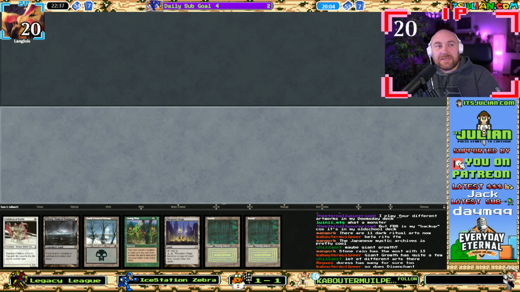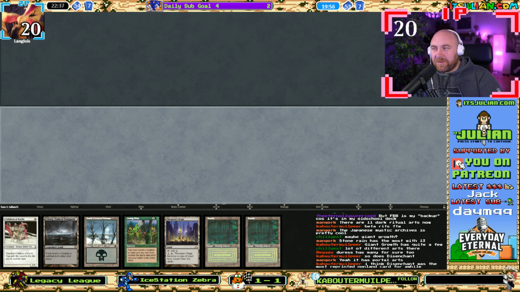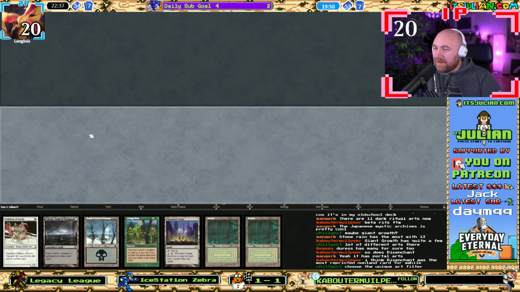Oh, but that would basically count Alpha, Beta, and Unlimited as different versions, even though they have the same artwork. I don't know how you would count different arts. Okay, I thought you meant different prints. Okay, yeah, then that reduces it by a lot.